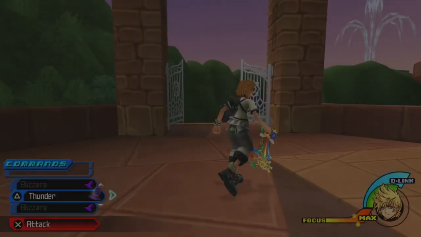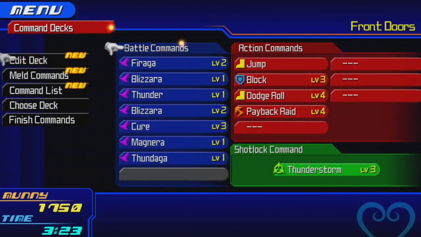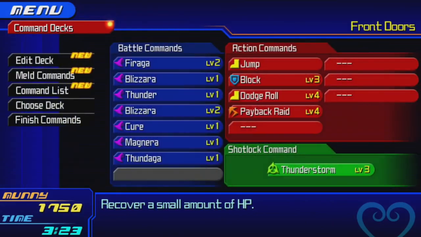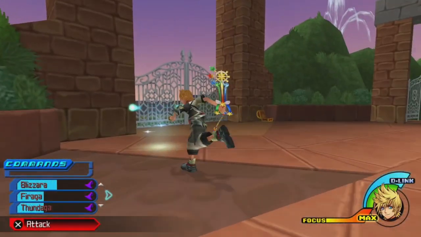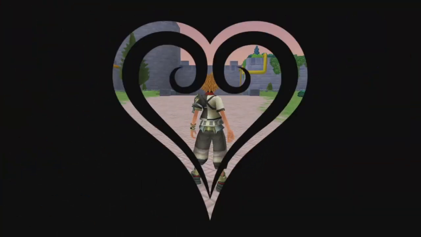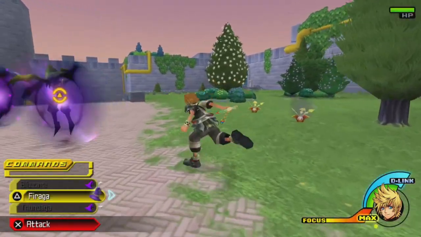And we got our D-Link engage back up again. Oh, our cure reached its max level. Very nice. We'll replace it with a brand new identical one. Also, yeah. So Terra saw a different part of the Trinity armor, and Ventus saw a different part from that. Each character basically sees a different part of the Trinity armor and goes running after it.